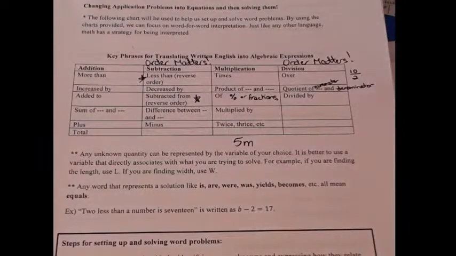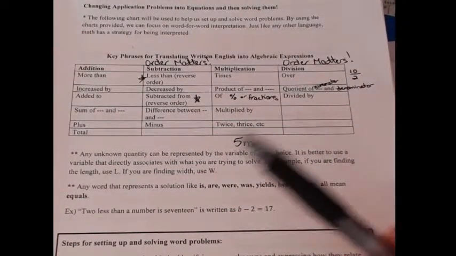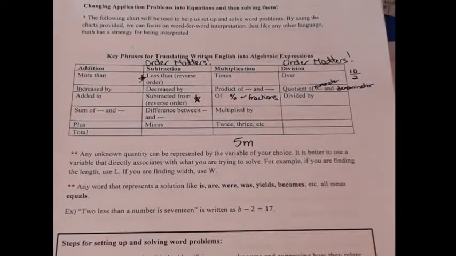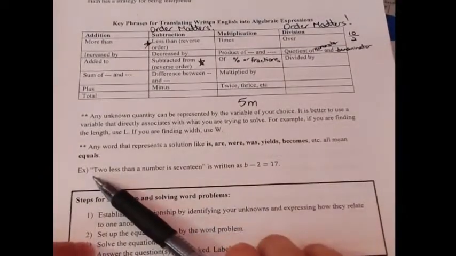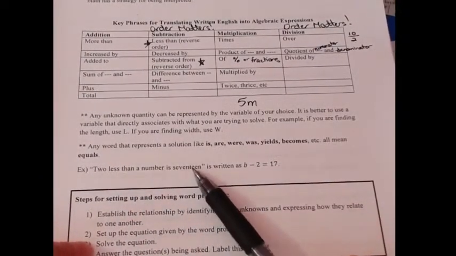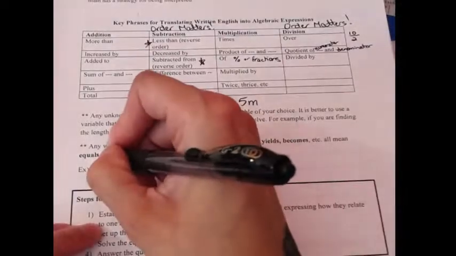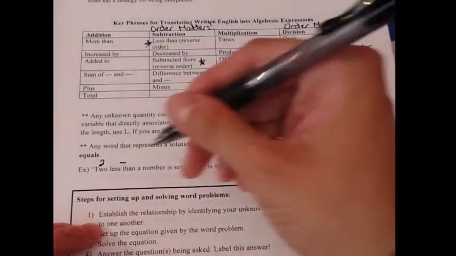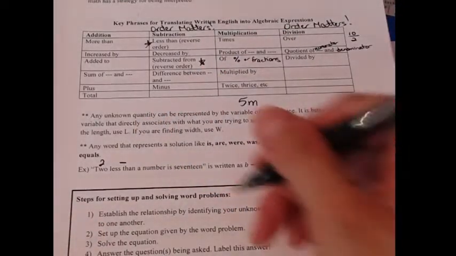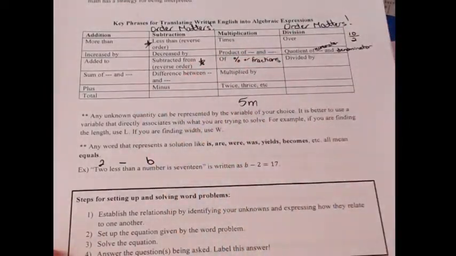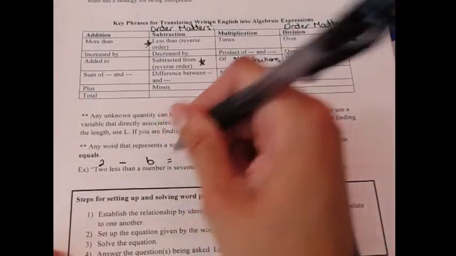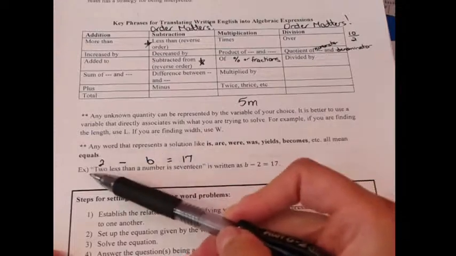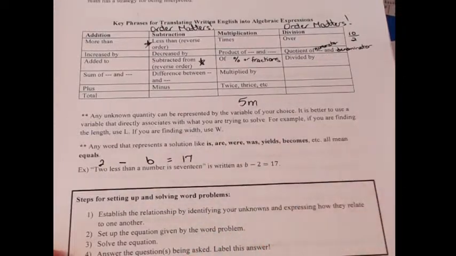Okay, so as promised, I wanted to give you an expression, or excuse me, an equation in this case, that uses the phrase less than, so you know what I'm talking about. So notice here we have 2 less than a number is 17. So if I wrote it directly above, I'd say, okay, well, 2. I know that less than is subtract. A number, well, I don't really know what that number is, so I'm just going to call it B. I know the word is means equals, and then I have 17. So notice how I've literally just done word for word interpretation.